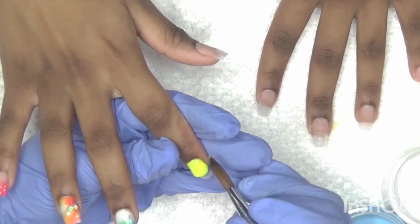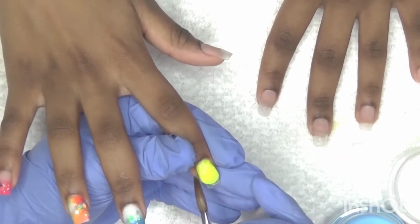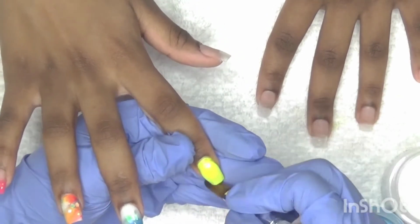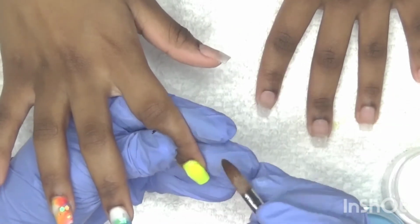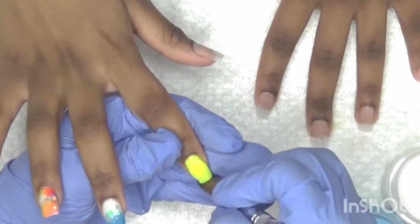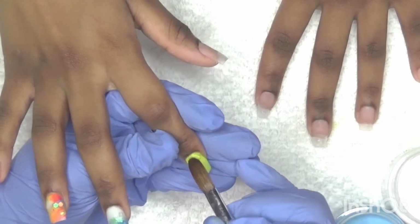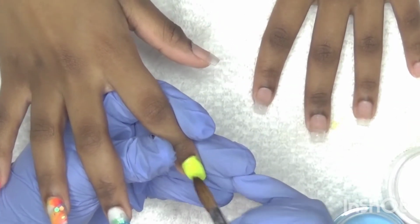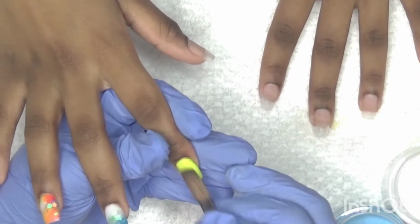I don't know if y'all know my videos, but I think I use this color the most in all my glow in the dark kits. I use this one the most. I really love it, and it's really not the easiest color to use because it's kind of translucent, so you have to make sure you go over it time and time again. But it really is such a beauty when you actually get it the way you want it.